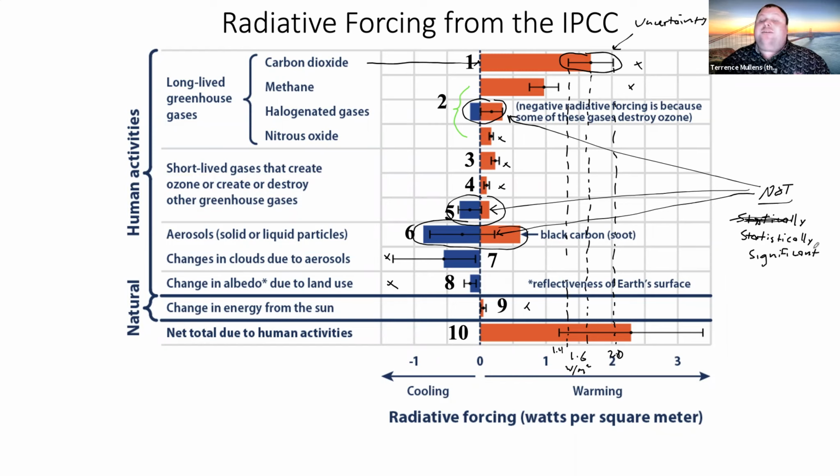When a forcing factor is not statistically significant, we cannot say with confidence that it causes either warming or cooling. We cannot assign it a positive or a negative. We simply don't know. There's not enough evidence to suggest either one. It could either be warming or it could be cooling. We don't know with statistical confidence which one it is. So that's what not statistically significant means. That means that it could actually have either effect. We don't know. Its uncertainty is too big.